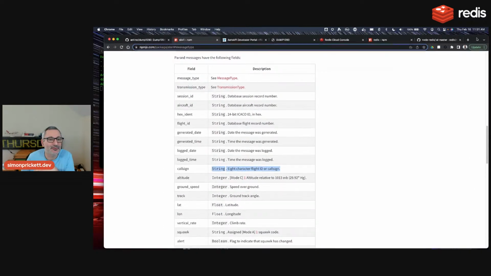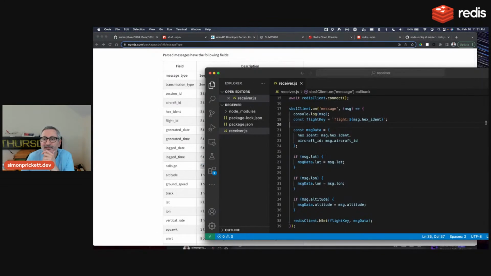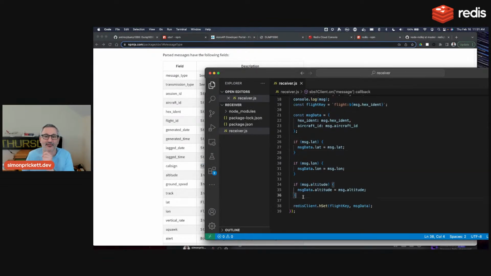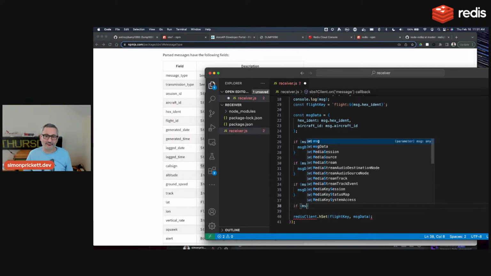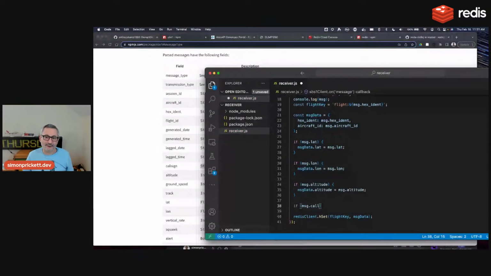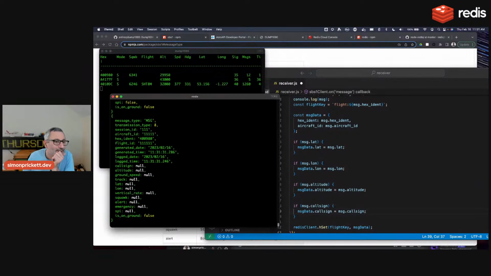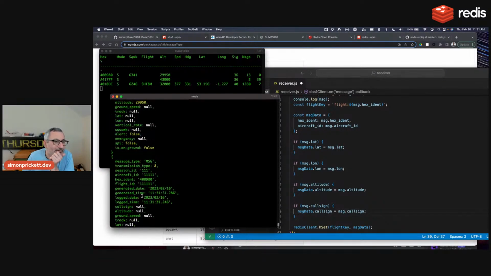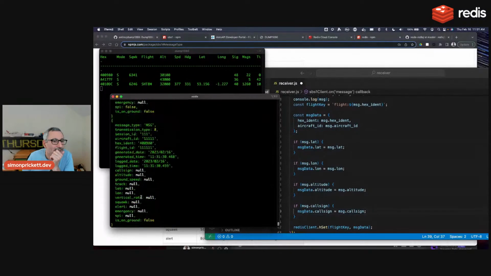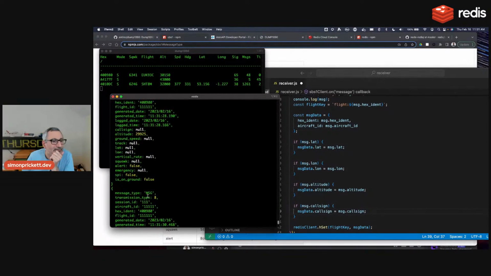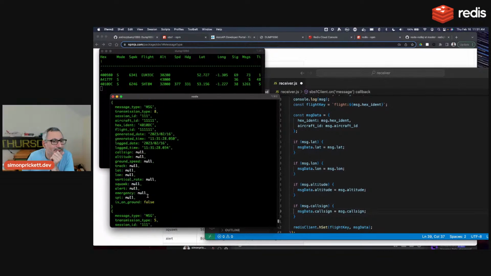So we want to add a call sign thing. So if message.callsign, call sign, no, it's all okay. Call sign message data dot call sign equals message dot call sign. And let's have a look at this. Are we getting any values that we can check out here?